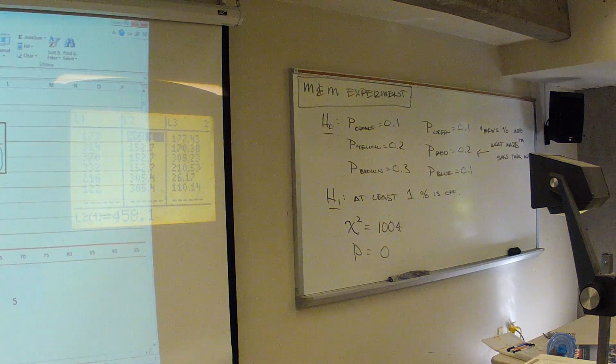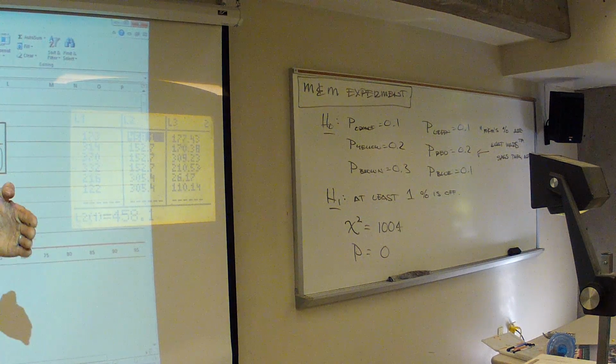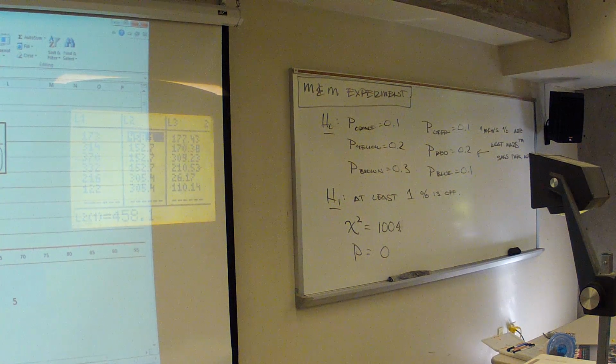Susie? So it would have to equal 0 for it to be in perfect agreement. The question is, is it off by too much, a significant amount? Remember, there's wiggle room. When Mars says we should have 10% orange, that doesn't mean you can't have 11%. 11 might be close enough to 10 within a margin. But if you're getting 22% when you're expecting 10, I doubt very much the margin's wide enough to include that in the interval. Where do they have that written down? On their website. It says you'll have 10%. And they say, due to consumer surveys, we've decided this is the most appealing color distribution.